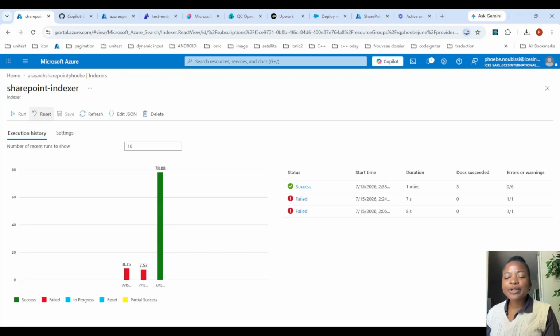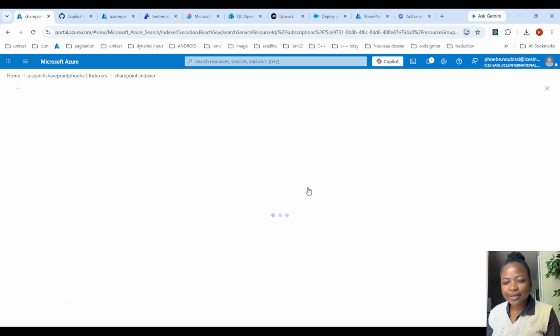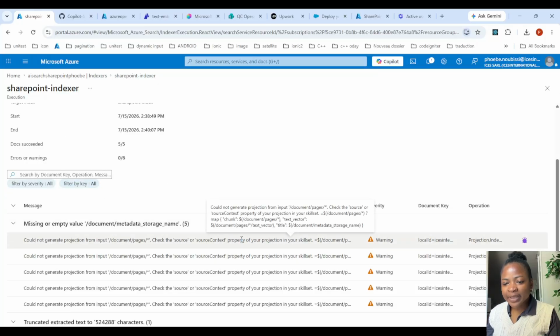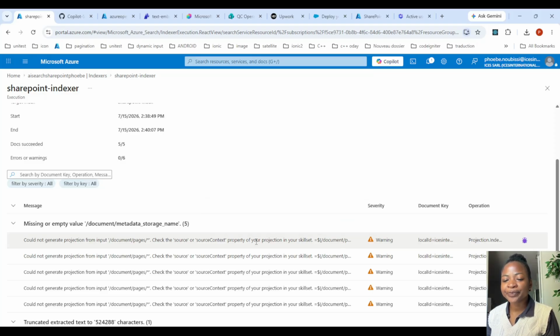So I was able to make some changes and it succeeded, but not entirely, because it says that the documents have been processed, but I am using metadata storage name, and it looks like that is used for blob storage, so it's not used for SharePoint.